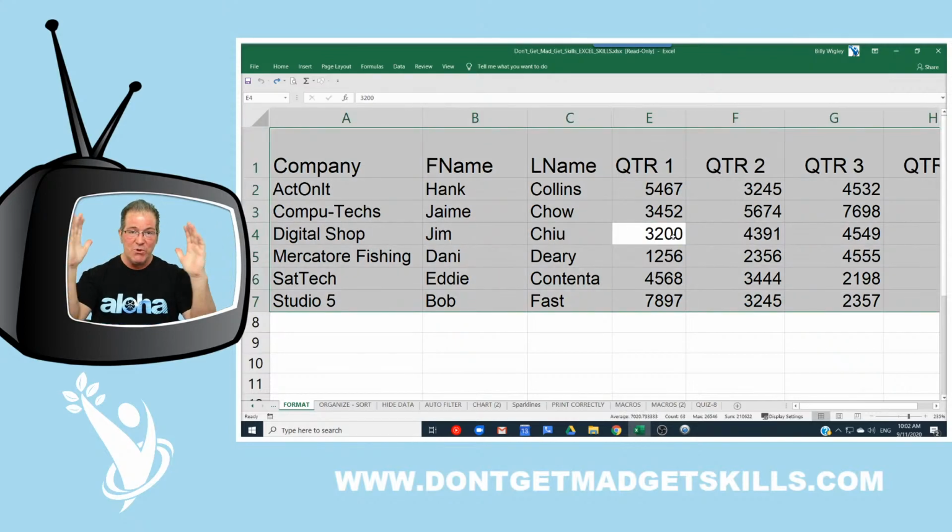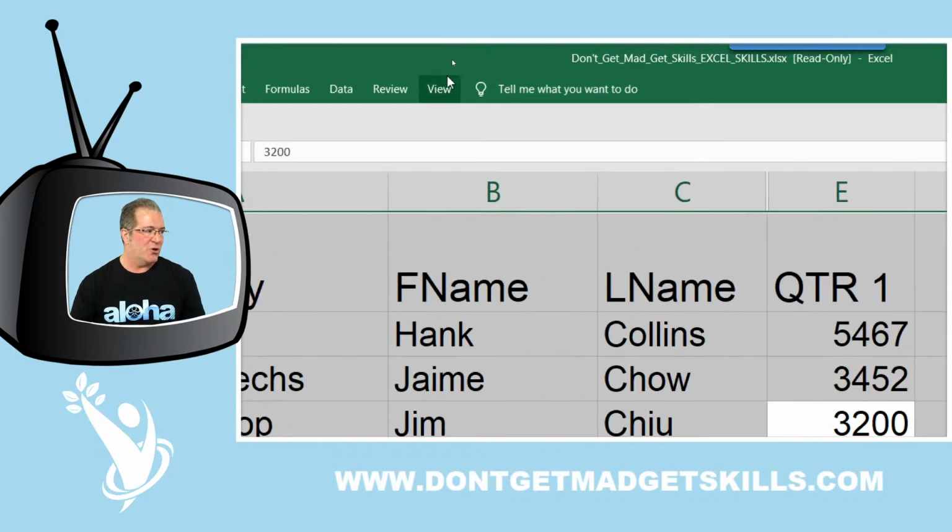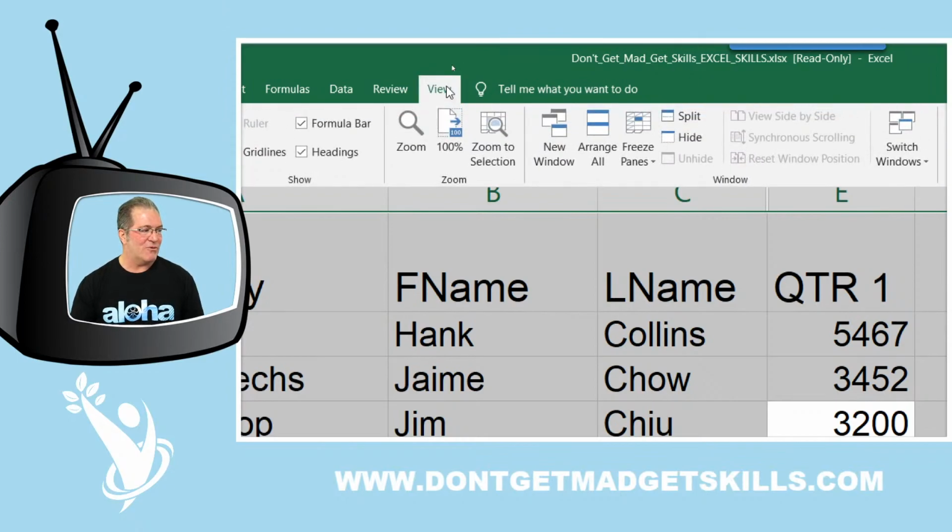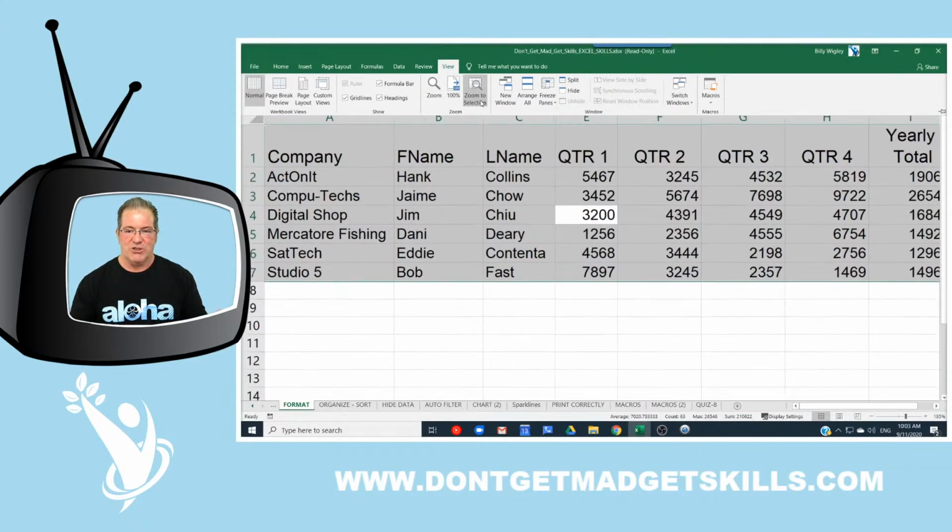Now I want to view that selection. Excel calls it Zoom to Selection. So we go to the View tab because we're working with the view. When we click on the View tab, we see in the Zoom group, we have Zoom to Selection. So let's go ahead and zoom to selection.